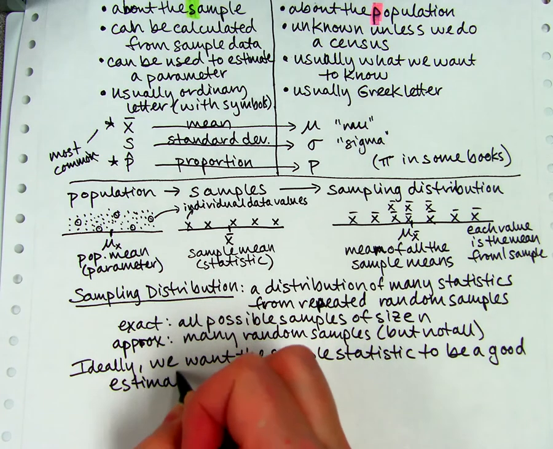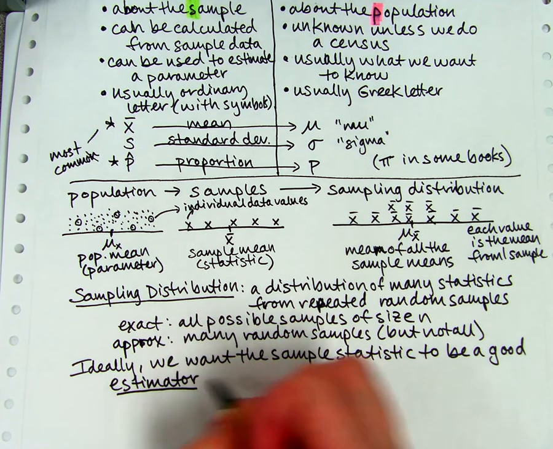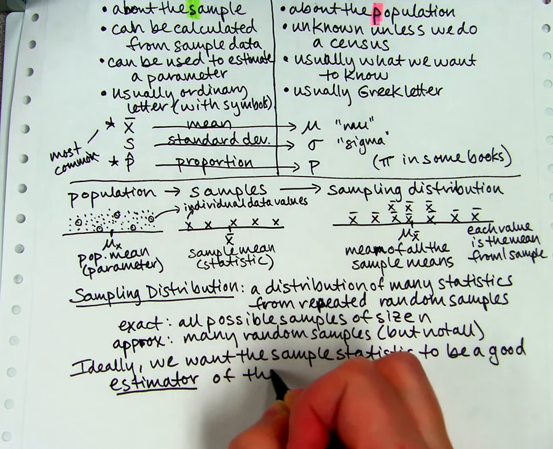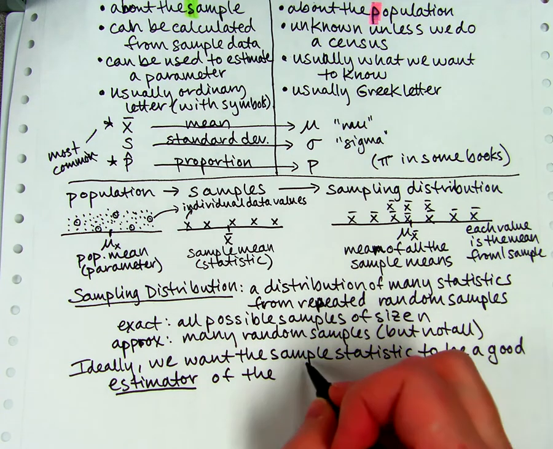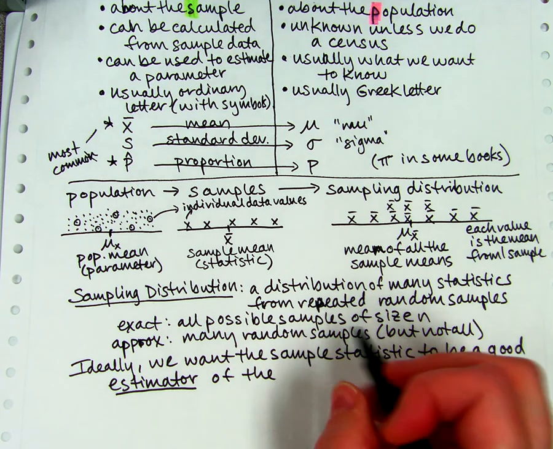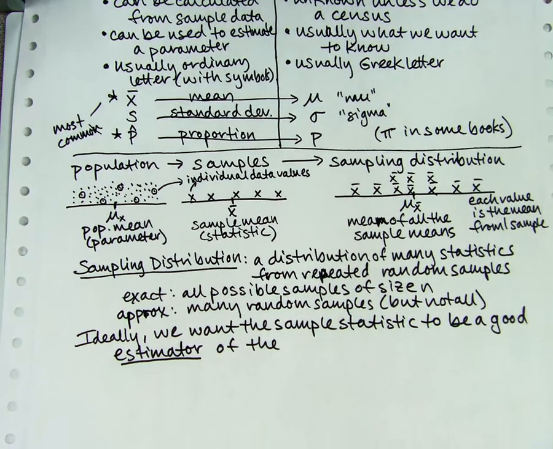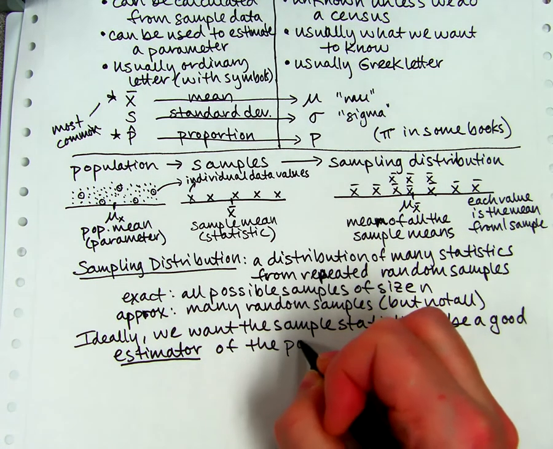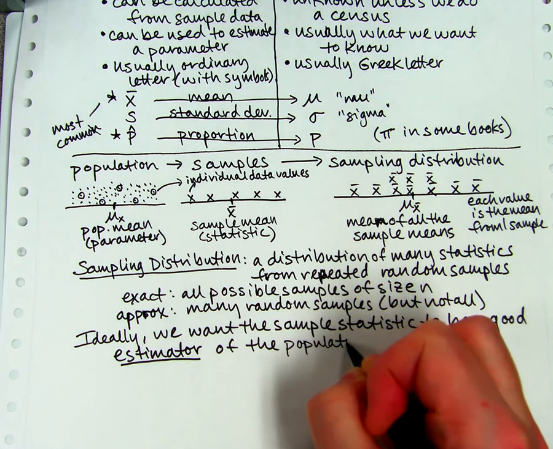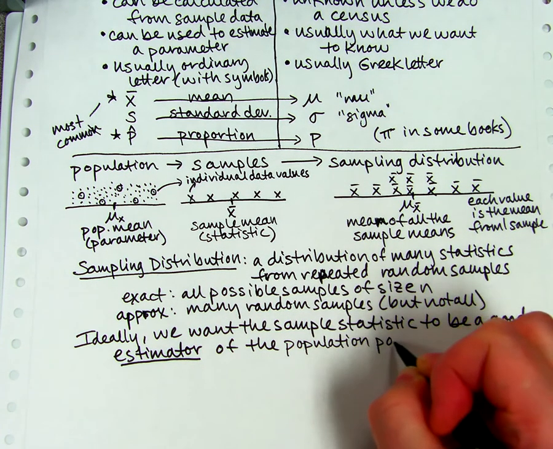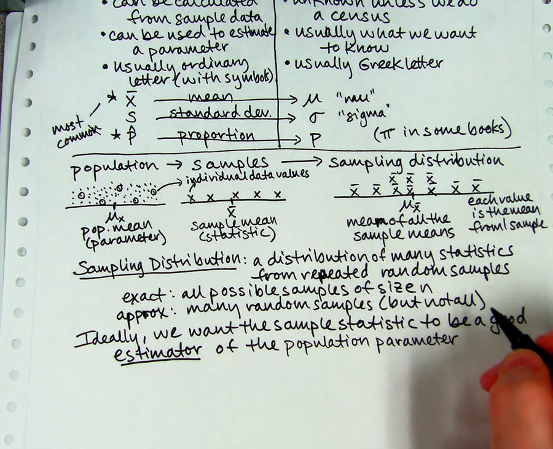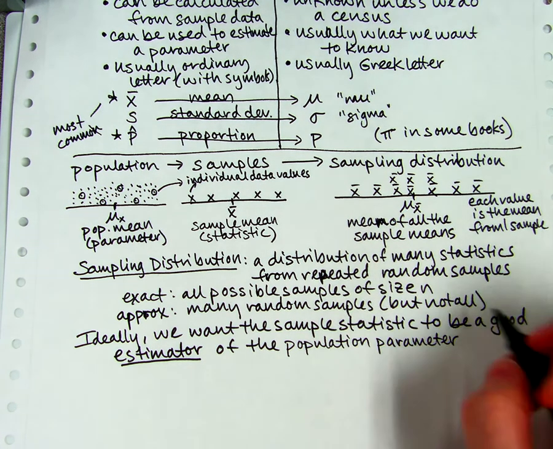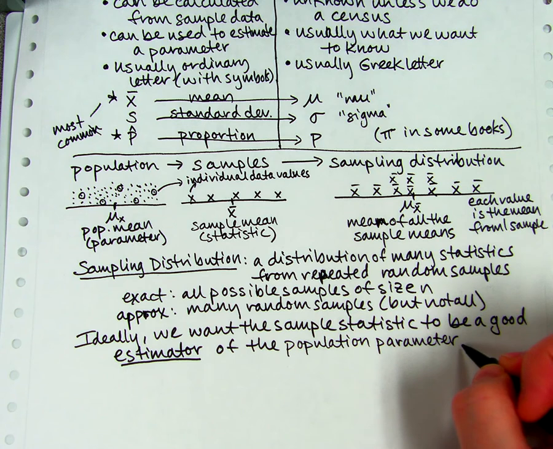There's a keyword, estimator of. It's redundant, but I'm putting it anyway. I could have just said statistic, and I'm putting the word sample to emphasize what I said up above about samples always have statistics, populations always have parameters. So again, it's redundant, but I'm putting both words just to emphasize that. I could just say parameter and you should assume population. So we want it to be a good estimator of the population parameter.